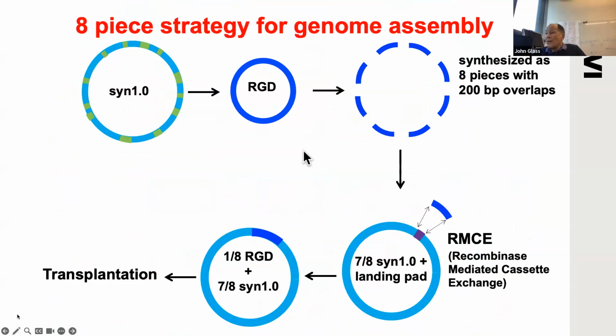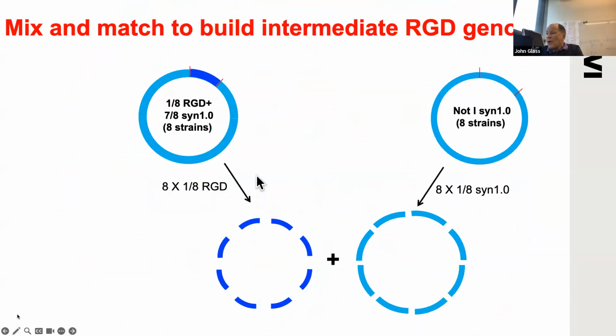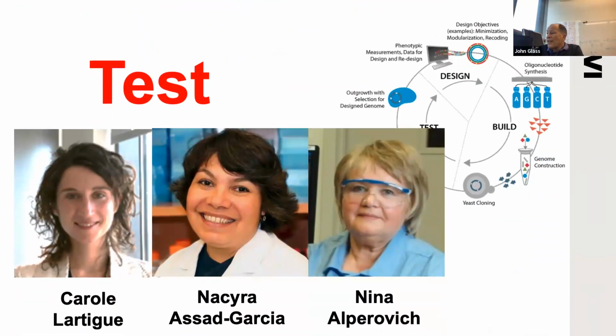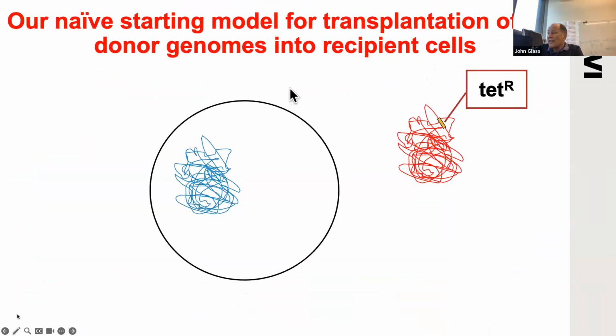And the next step, so we built this again as pieces that are 7/8 wild type, 1/8 minimized. And we also made some combinatorial assemblies where we would mix in a tube all of the minimized pieces, or in a yeast cell, all of the minimized pieces and all of the wild type pieces, and yeast puts them together to make all different combinations of the complete circle. And so the next step is to test this thing that we built in yeast in genome transplantation.